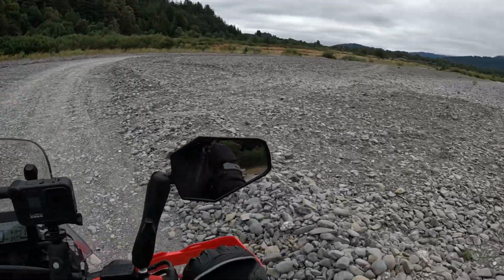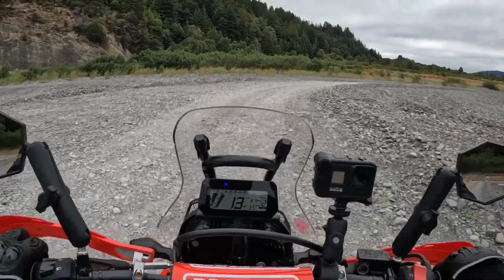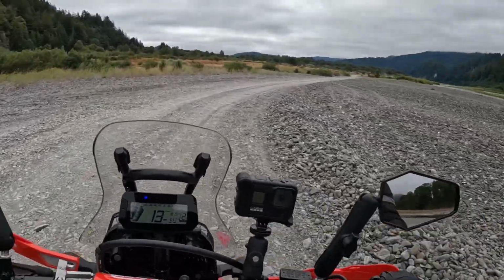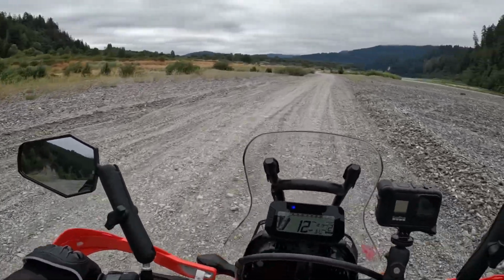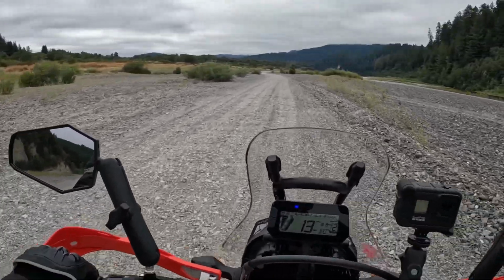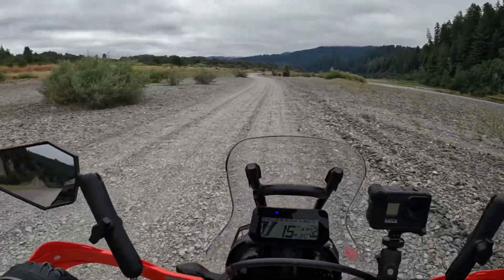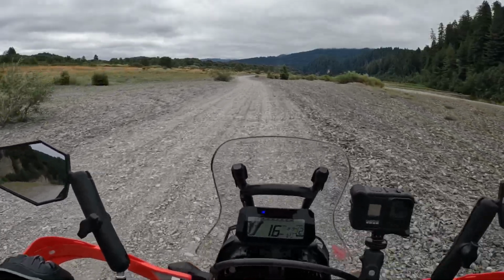Anyway, as I was saying, my son caught a squawfish, and I don't think there's any fish that you can actually keep out of the Eel River anymore. I might be wrong, but you can catch salmon and steelhead when they're running, when they're spawning and everything, but you can't keep them. You have to let them go. I think the only thing you can keep is a trout.